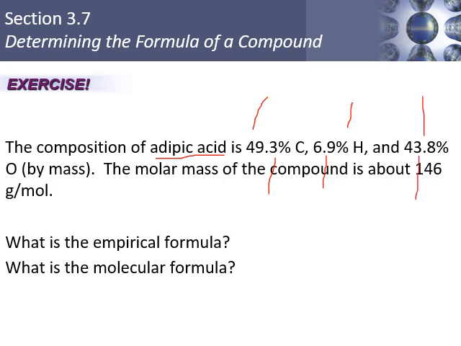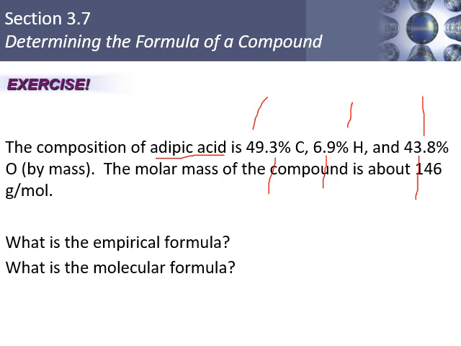Okay, so to do this kind of a problem, you always want to approach it the same way. So if you can just remember how we're doing this one, you can do any of these. So what we're going to do is go through a few steps to find the empirical formula, and then we'll use that and figure out what the mass of this thing would be if we had the empirical formula, and then see if it matches the molecular formula. Sometimes they won't ask you to do that, sometimes they will.